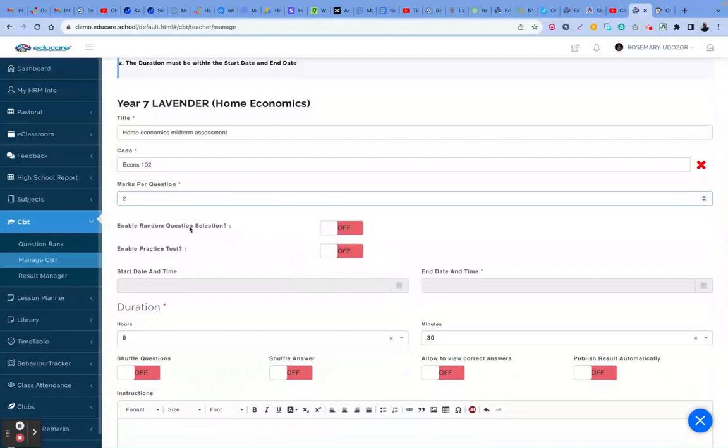So observe this. Once you see enable random question selection, this works best if I'm having a large pool of questions. Let's say I have 100 questions, for instance, and I'm only giving out 20 questions in the assessment. So the system will be randomizing it.